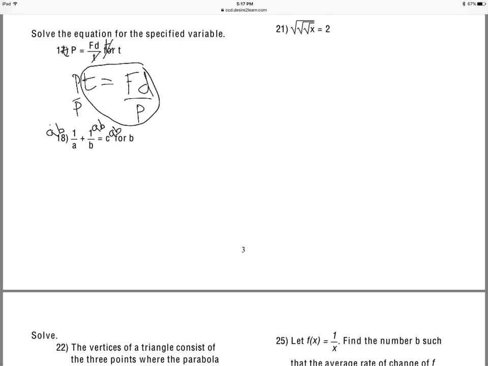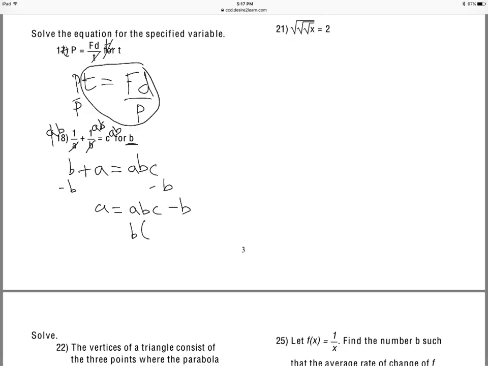Can you see in the first term the a's cancel, 1 times b is b. In the second term the b's cancel, what's left? Just 1a. And then I have abc on the right. If I need to solve for b, I need the b's on one side. In other words, I am going to do this. So a equals abc minus b.